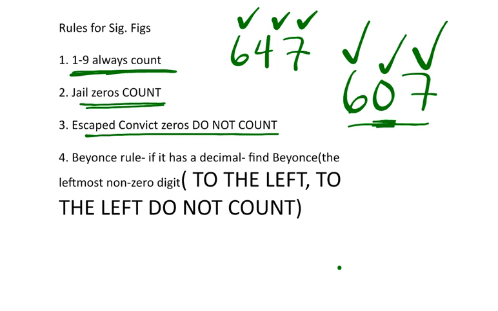Escape convict zeros do not count. What am I talking about? If I went 47,000, notice how the four and the seven we know count. The zeros are outside, and if they're outside, if you're not in jail, you're basically an escape convict zero, so therefore the only number, the true number of sig figs in this is just two. The last rule is intended to make it easy because it's really the decimal that really gets people.